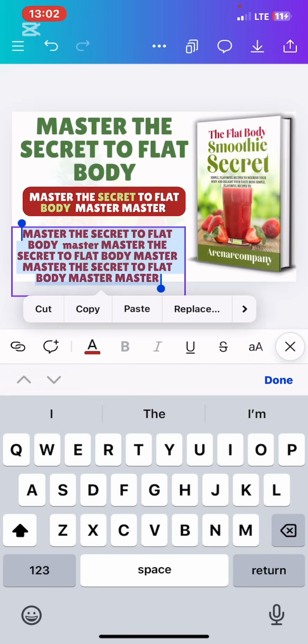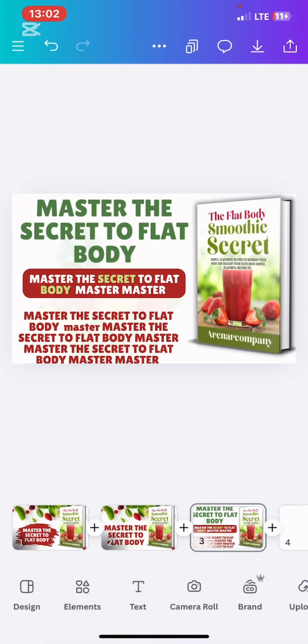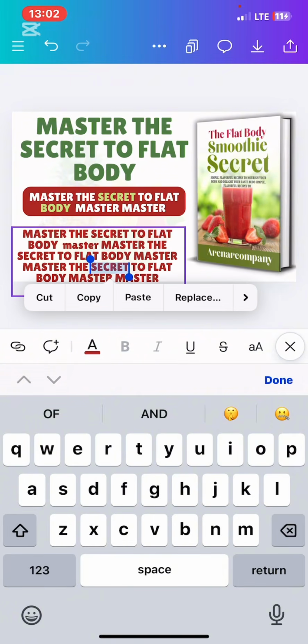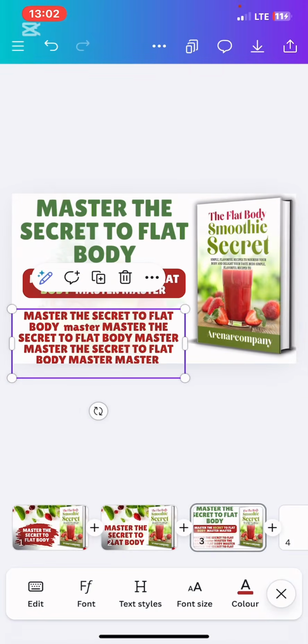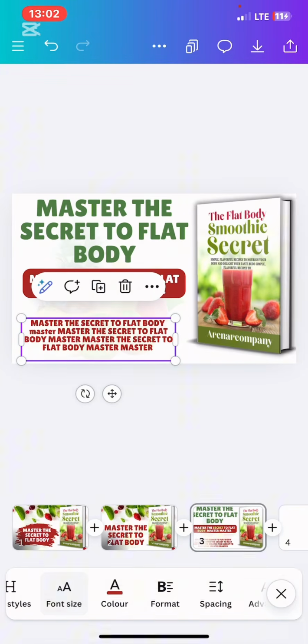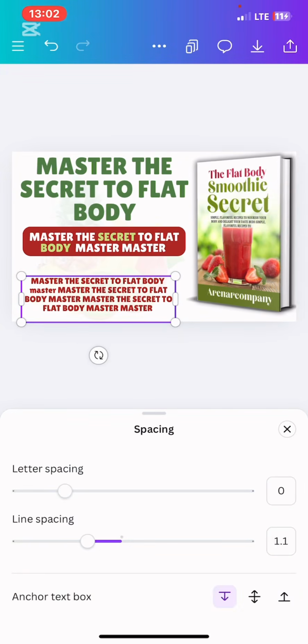Now all of them is not going, which just gives me another idea to see if I can change some. It's not going. Okay, let's leave it like this. So this one now, I'm going to put line spacing.